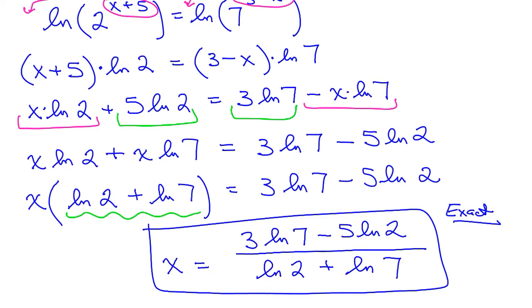Some people confuse what the exact answer is with the decimal approximation. You could plug this into your calculator and get a decimal, but the decimal is not going to be exact, because these natural logs of 2s and 7s don't terminate in the decimal. So that would go on forever. When you're getting a decimal, you are approximating the answer. The exact answer contains the natural log symbol that represents the natural logs of 7 and of 2 in this case.